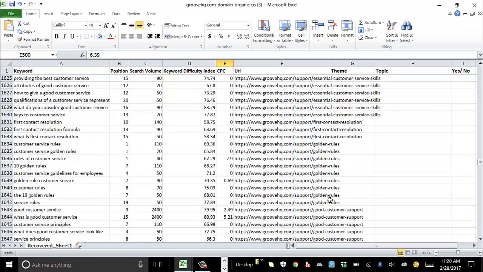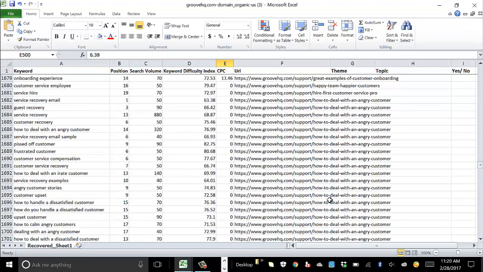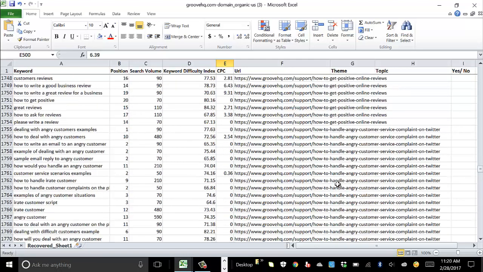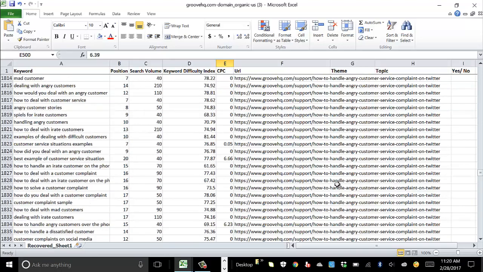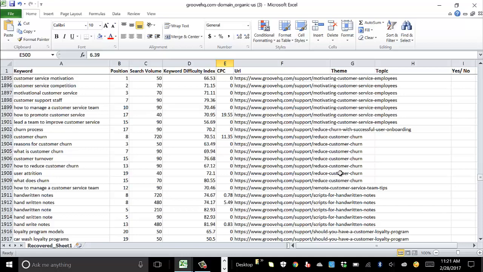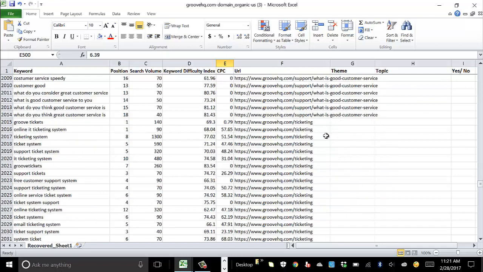But you'll notice as you go through and look at your competitors, you'll get a lot of informational, some middle funnel content: how to deal with angry customers, how to fire a bad customer, that's interesting, how to handle angry customers on Twitter, all these types of things that this particular client's audience may be searching for, how to reduce customer churn. These are great topical things to go after, but eventually you're going to start hitting these more middle bottom funnel commercial intent product pages.